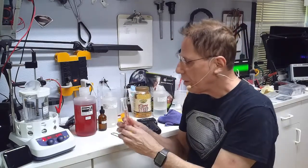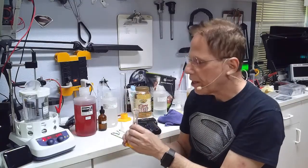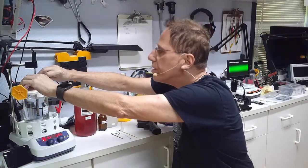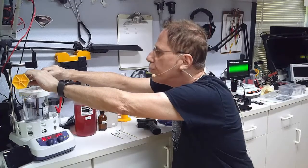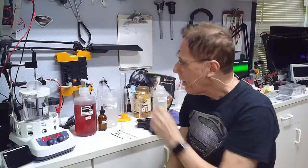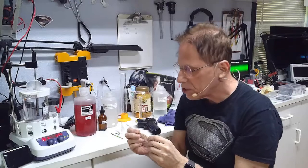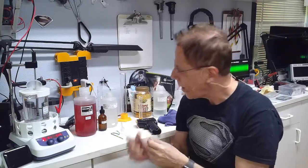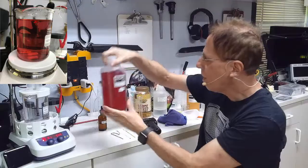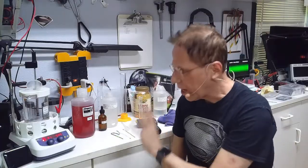If you already have colloidal gold, add 10 milliliters of it as a seed — it starts the process and makes it go a little faster. If you don't have any colloidal gold, don't worry about it; it's just going to take a little bit longer to reach the desired ruby red color. You don't actually have to weigh the rod beforehand — I weigh it afterwards to see how much material I've used and to confirm I'm on track. The color is really the determining factor: when you reach that deep ruby red color, you stop the process.